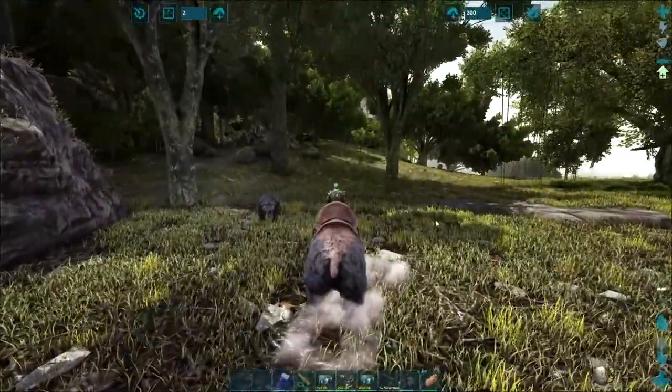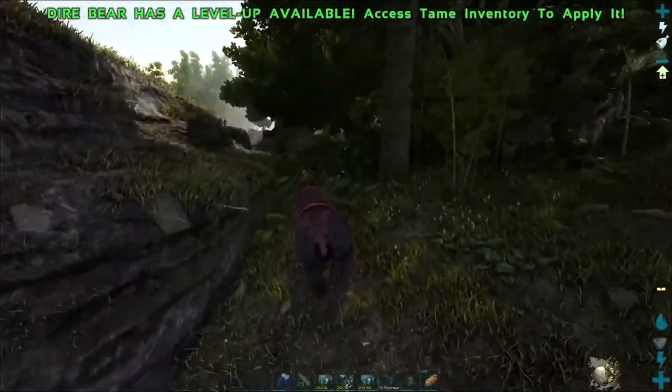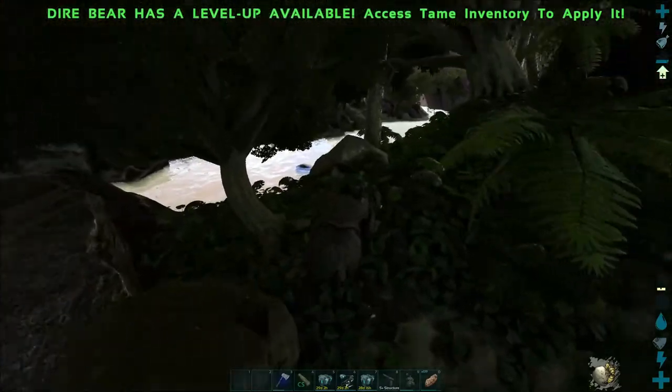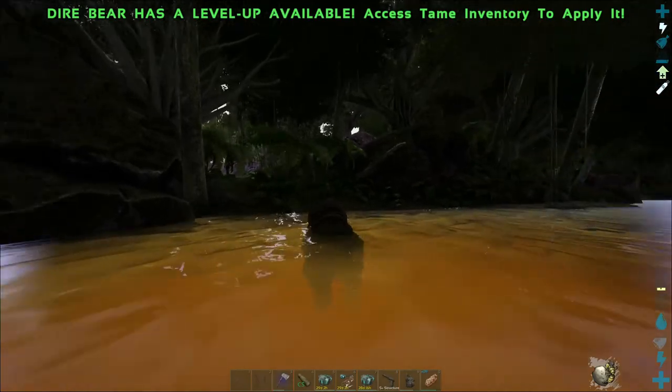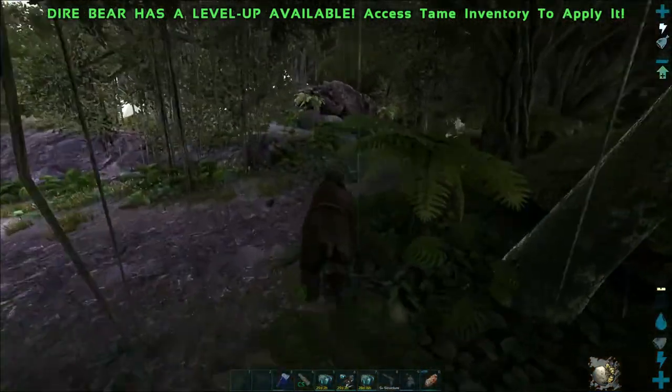I don't want to face those raptors. We're just a little baby. We can't afford to be taking on a pack of raptors. We're going to head back this way, I think. Oh, come on. Jump the river. Oh. That water looks disgusting.